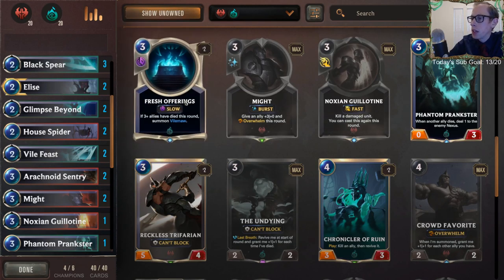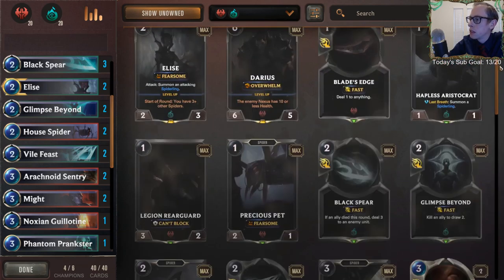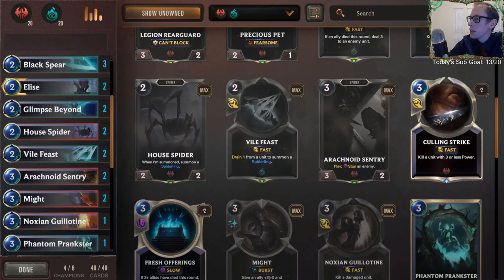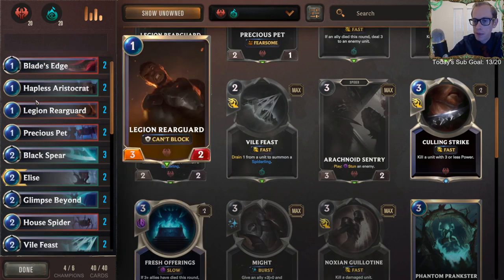Well, I guess this is... So then, there doesn't seem like any other very good cards to add out of my collection. Unless, is this good? Kill a unit with 3 or less power, this Culling Strike? Is that better than something I'm playing?